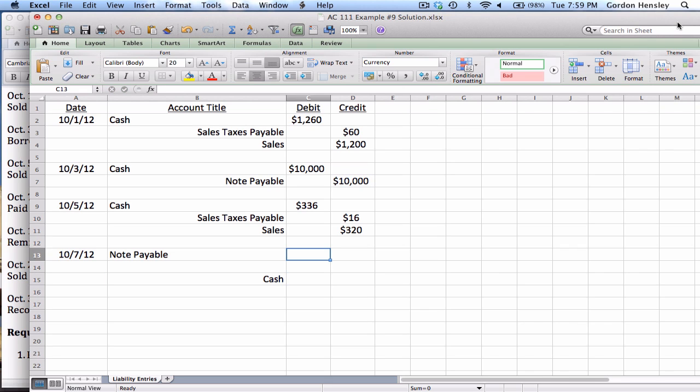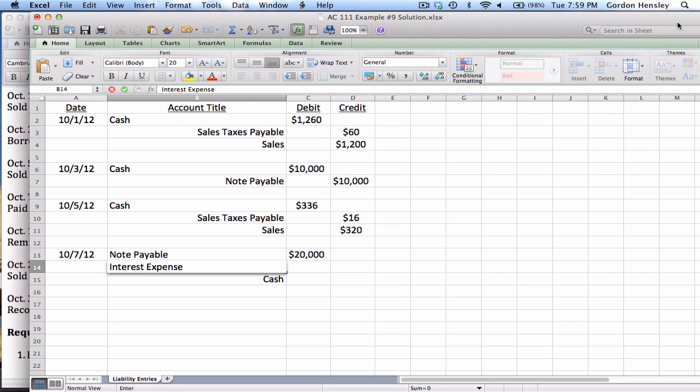Now the actual note payable was a $20,000 note. But down here on cash, I don't necessarily know how much I'm going to put there, because I'm also going to have to put something right here. And that's going to be a certain amount of interest expense. So if I can figure out how much interest, then I'll be able to figure out the total amount that I have to pay. Now remember, we talked about interest in our video lecture on liabilities.